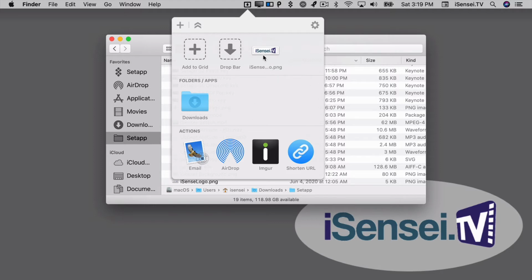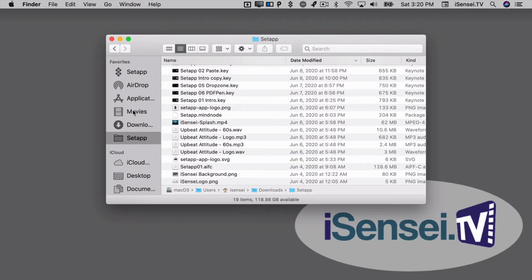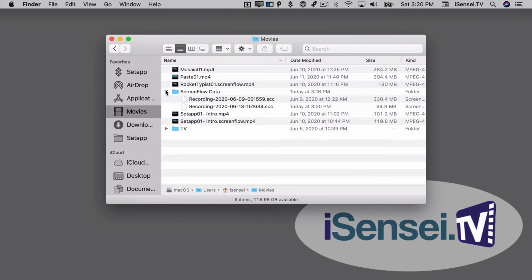So this makes it really easy to move files to different places on your computer. So I don't know if you've ever tried to drag and drop files from one place to another and you've accidentally let go of the mouse and then that file gets dropped somewhere where you didn't intend. Having this little drop area really helps you because you can just drop it there and you can take your hand off the mouse, then you can come over to the Finder window and find exactly where you want to drop it. Like say I want to put it in this movies folder.